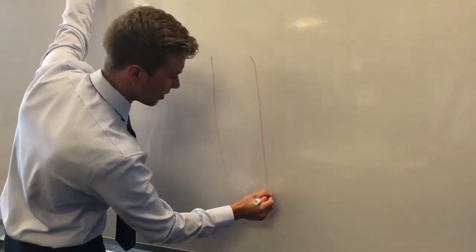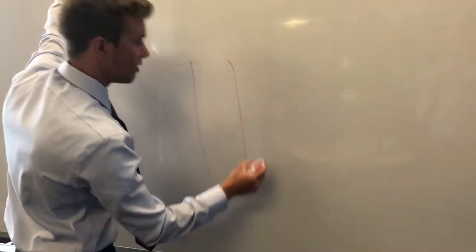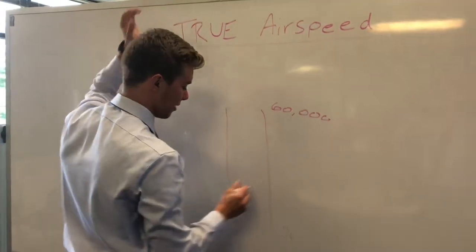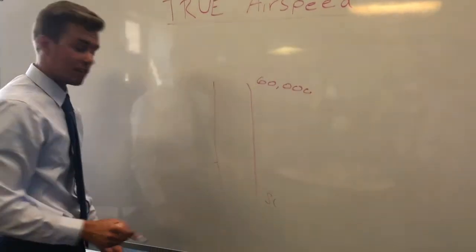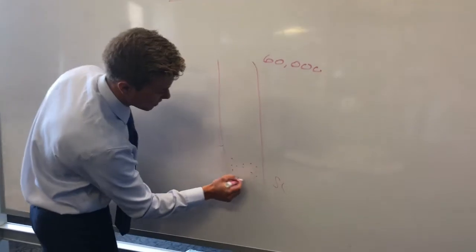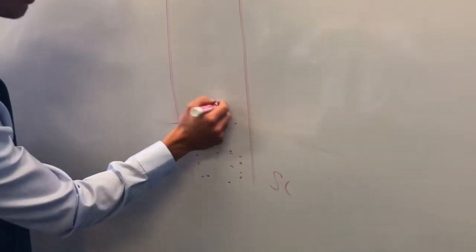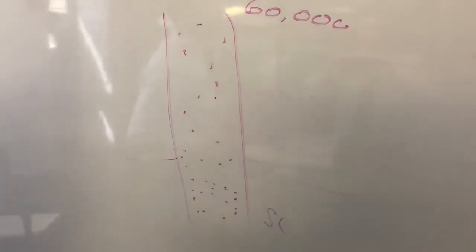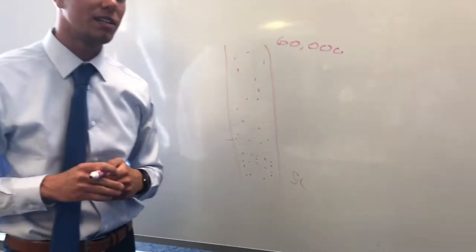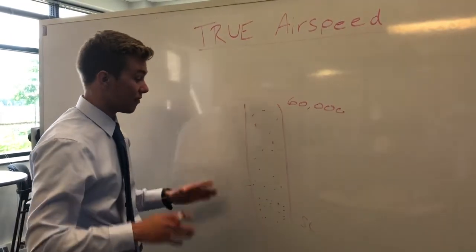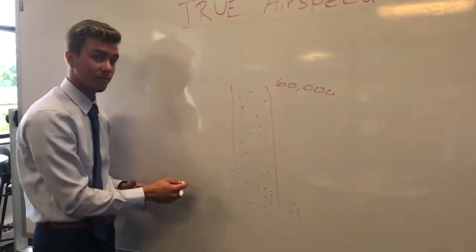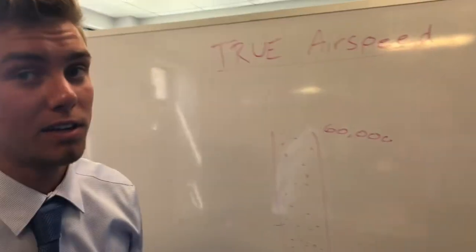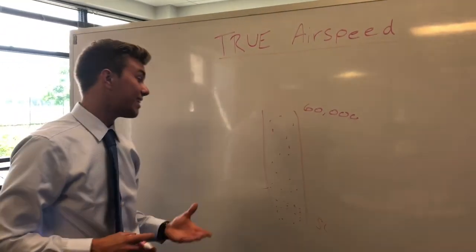So here's our parcel of air. Again, we got sea level down here and we have 60,000 feet. We'll call us right about here. Again, it's more dense down here. It starts getting less dense and less dense and less dense. So as we rise in altitude, the reason our true airspeed is higher is because we have less dense air to fly through, giving our aircraft better performance through the air. We can glide better, and therefore our true airspeed can be greater.